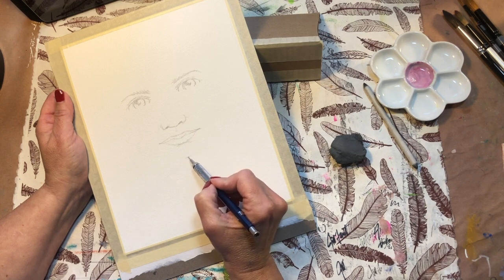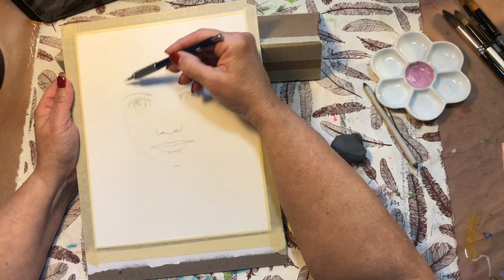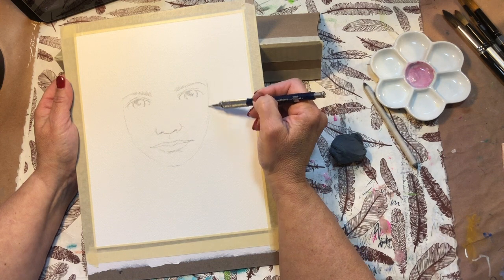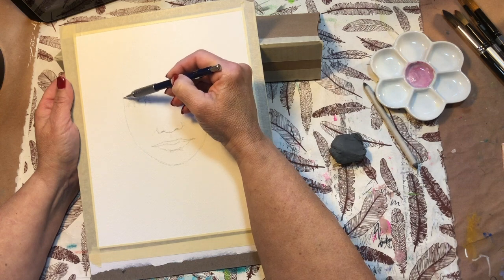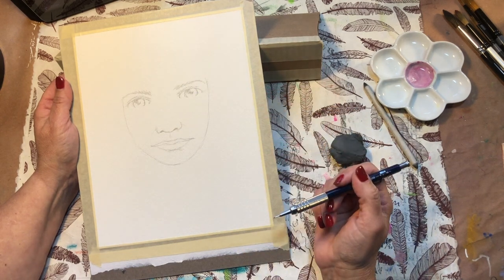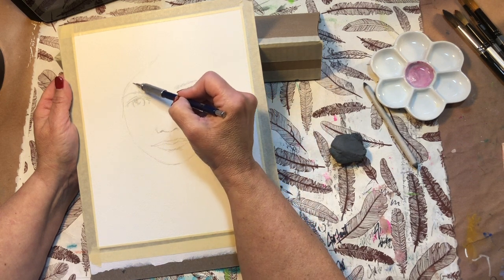Okay, she's got a very small chin. In the picture, she probably has a narrower face, but I'm not worried about an exact replica of her face. I just use it as a reference. Now, I probably made her a little too big. It's alright, let's keep going. I made her a little bigger than I thought. There's not as much room for scarf.